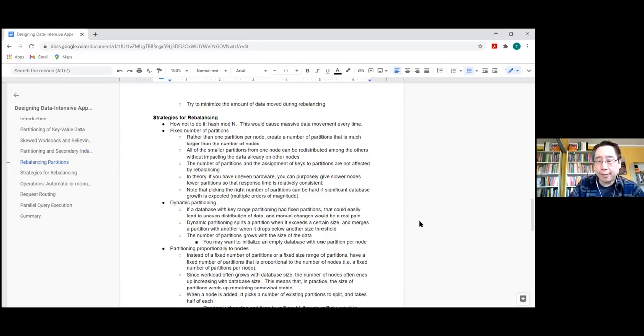And unless your company just grows like crazy, if you start with 1,000 of these little mini partitions, then no matter how many actual servers you have, if you have 3, 5, 9, 11, you'll be able to distribute them fairly evenly across the different servers.